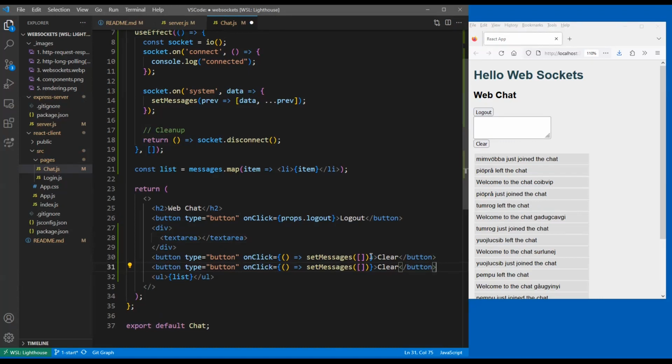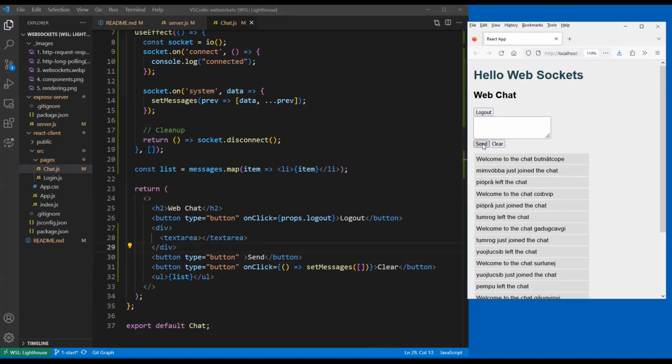And how about a send button as well? I'll do nothing for now. I'll take that out for now. And we'll say send. How we doing? Okay, this is not bad. Send, clear, can type stuff. Very cool. Okay. Now, as we know, as with any input, I got to hook it up, don't I?